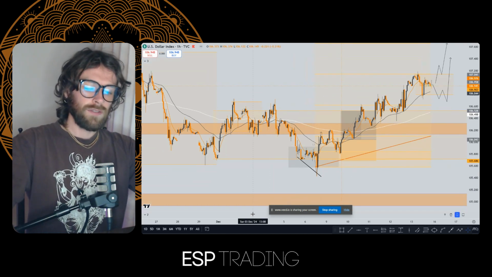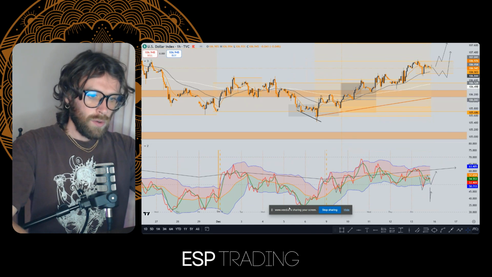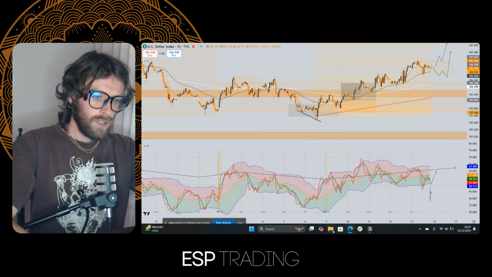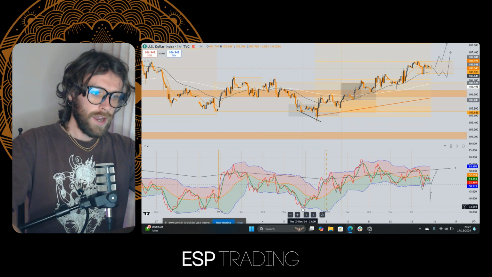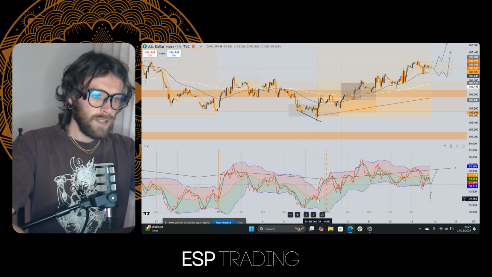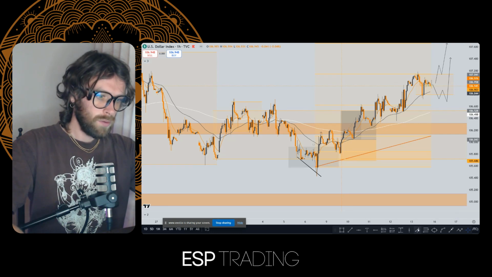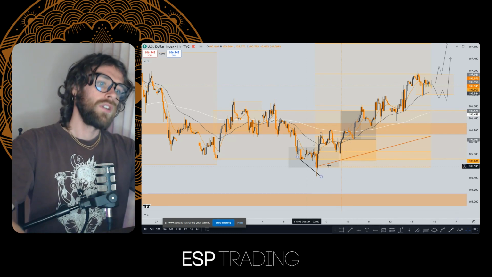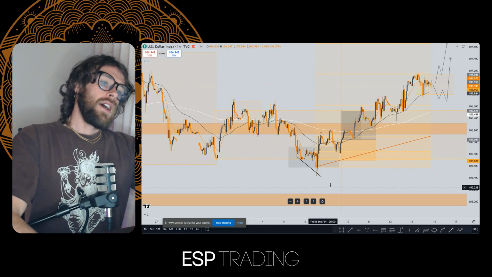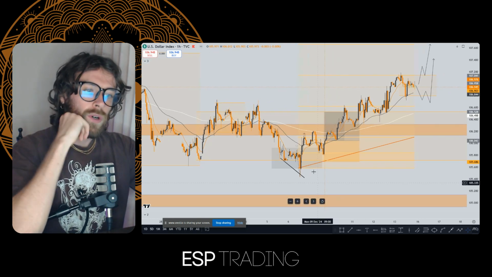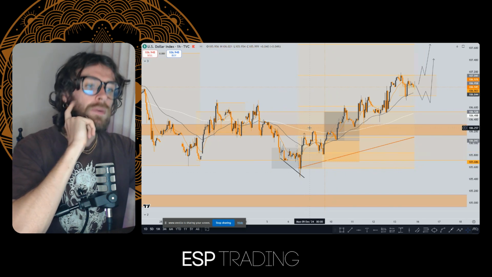So I have to see a divergence on the 1 hour as well. While this is making lower lows down here, we're making higher highs. So price goes lower on the chart and price goes higher on the RSI, on the TDI. That to me is telling me that we have divergence there. Therefore, this has ticked that box, is primed for a reversal. So I don't try and trade that. I just wait for that to happen.